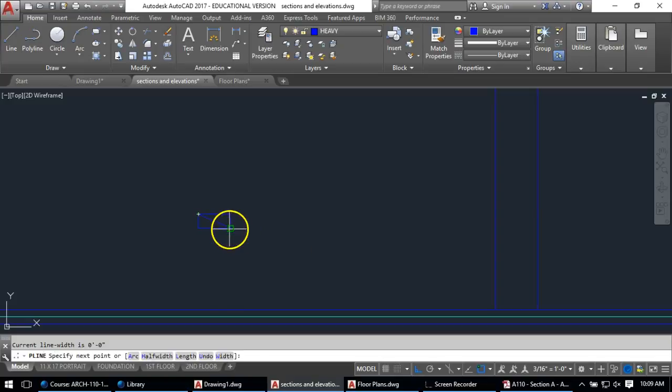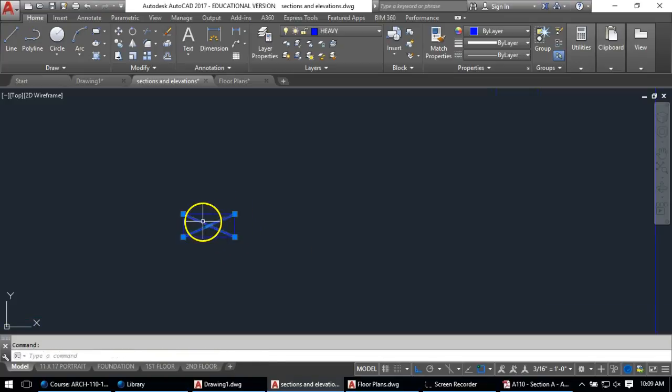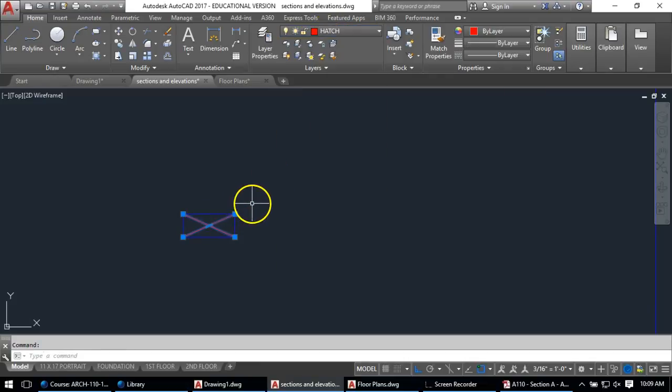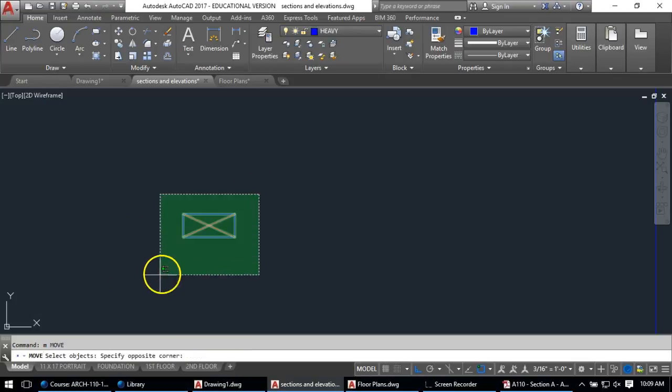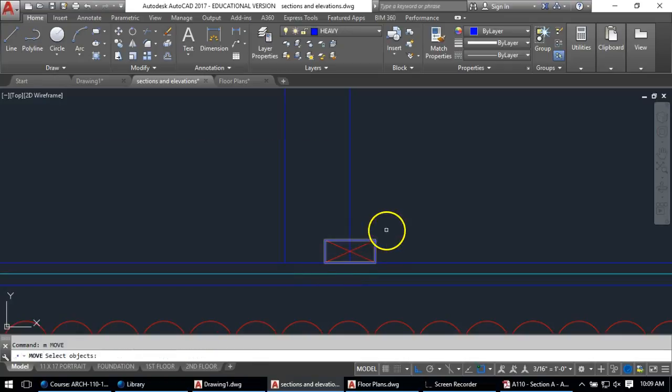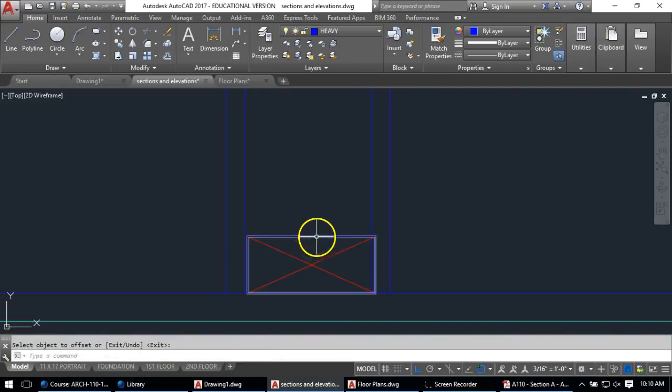I'm going to draw my little X on the hatch layer. And I have drywall, which is 1/2 inch thick, so I can offset that 1/2 inch and move it in.